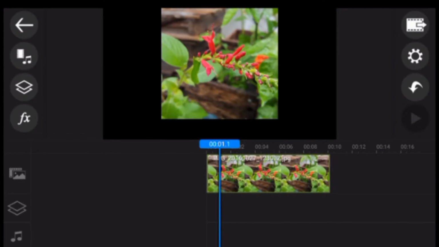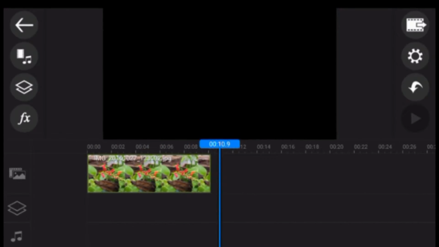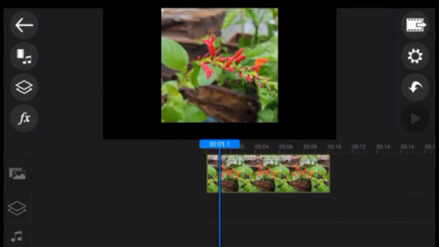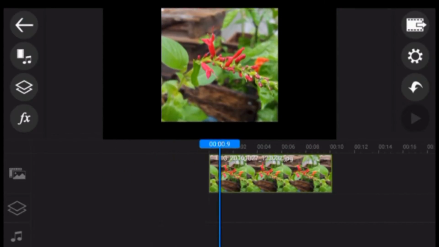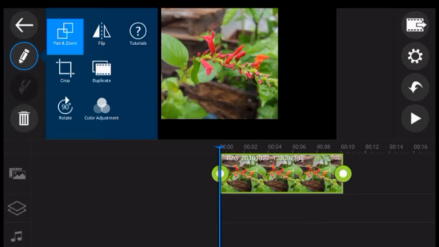Now we're going to slide it backwards. You can move it forward and backwards, see? And as you move it, notice in your viewer, see how the picture's going up and down? You can change that too. Tap on your picture and see a little crayon up here underneath the back arrow. Tap on that. See where it says pan and zoom. You get a lot of options.